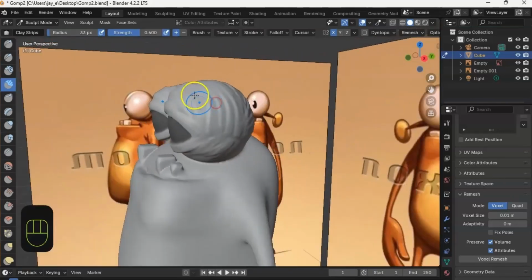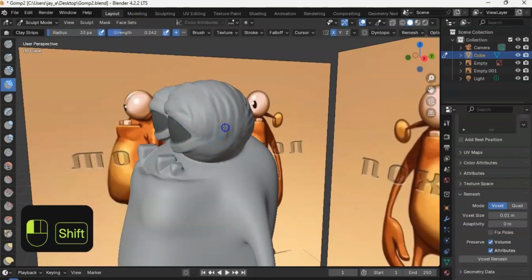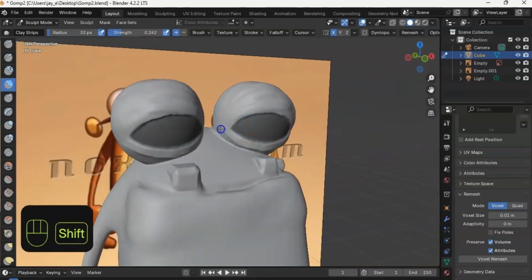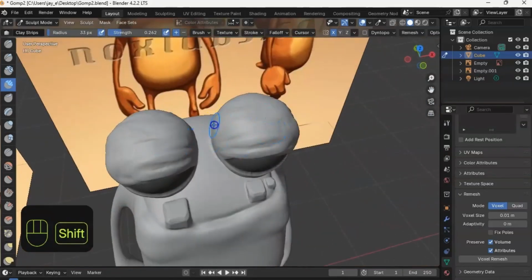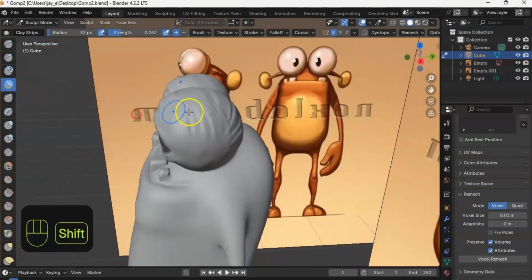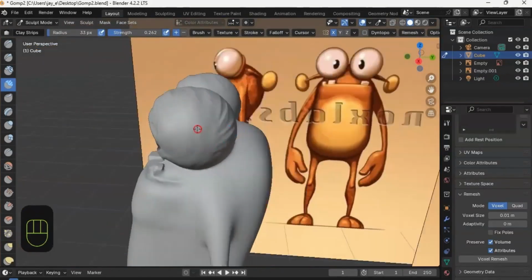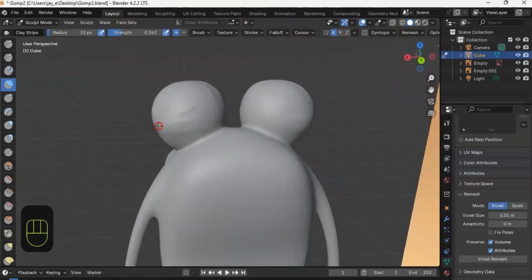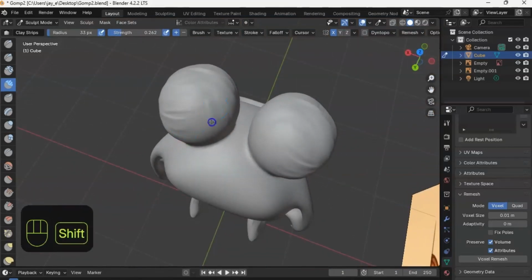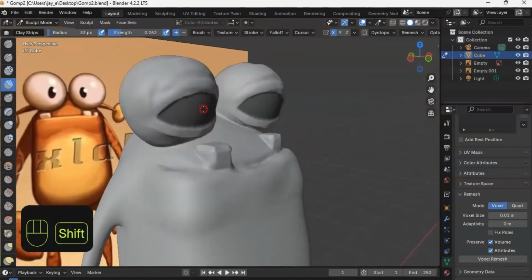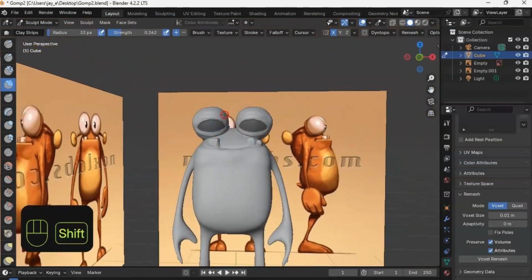And I quite like the creases on here, but it might be a little bit too much. So you might want to hit the strength of that down, hold down Shift, and maybe just even these out a bit. It's a little bit too intense. There's a lot of stuff you can actually do with painting. You don't necessarily need to sculpt every single aspect of this. That's not looking too bad.